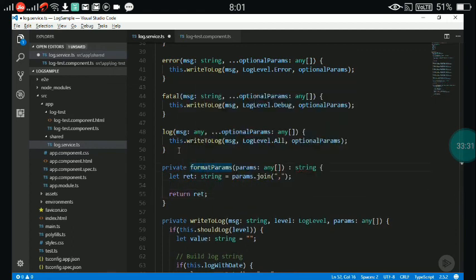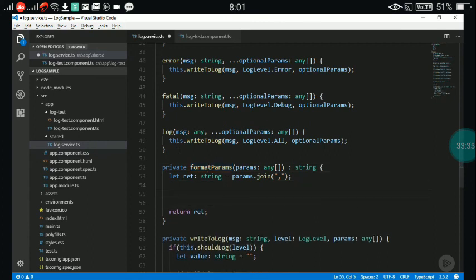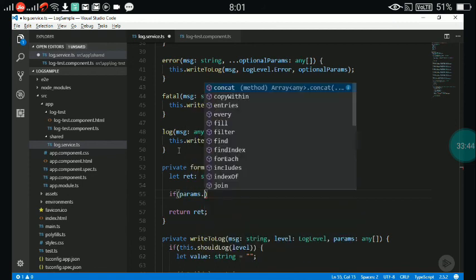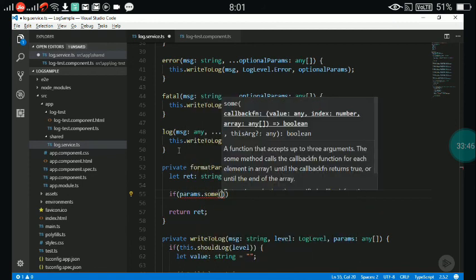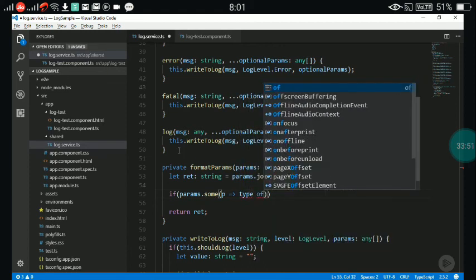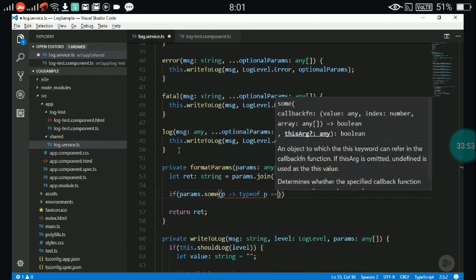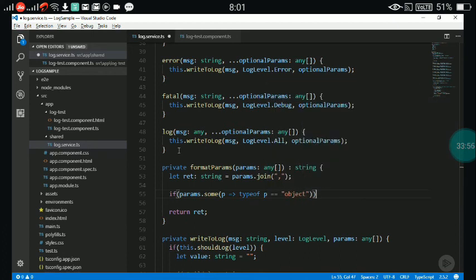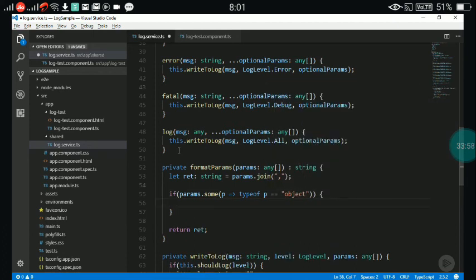Now we could just do that and with any simple data type, we'd be fine. But like I said, if we want to handle the case where we pass in an object like a product object or a customer object, we want that to be stringified. So in that particular case, we're going to write an if statement that says if params, and if some value in there, the type of p is equal to object, then let's wipe out the string.